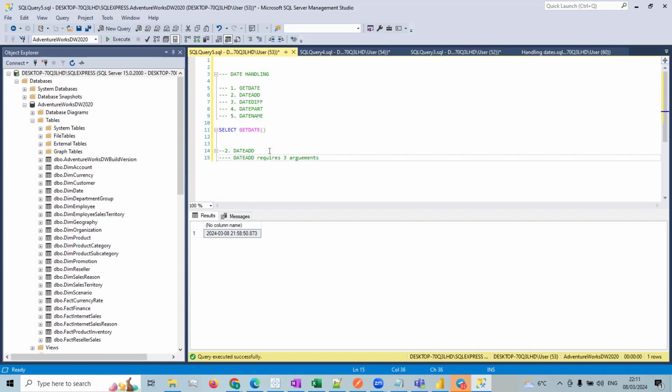It requires an interval. It requires an increment. And it requires an expression. These are the 3 arguments that date add requires.